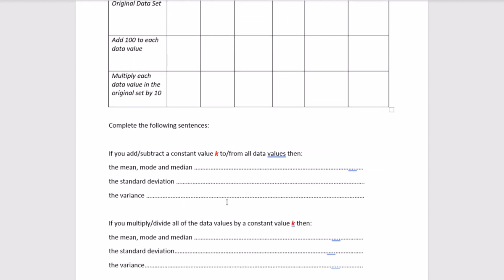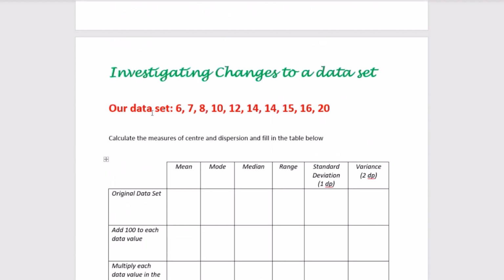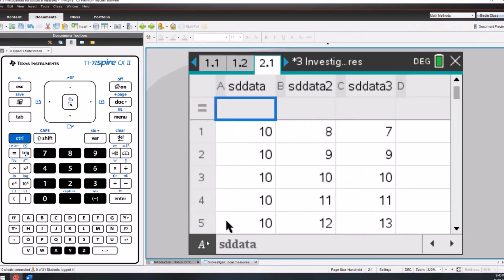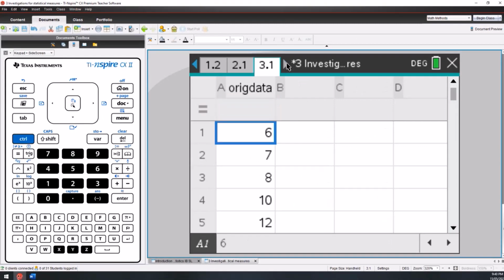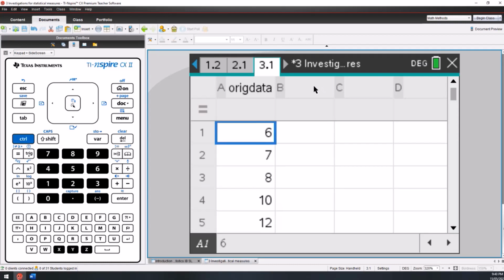Once again, I have a few questions here that we discuss with the students in order to get them to understand what has happened. But let's have a look at this data in the calculator. So this is problem number 3 now. Here's the original data. So I've got the data here, and what I can do is, this can be the added data, and here I'm going to put in my added data equals.